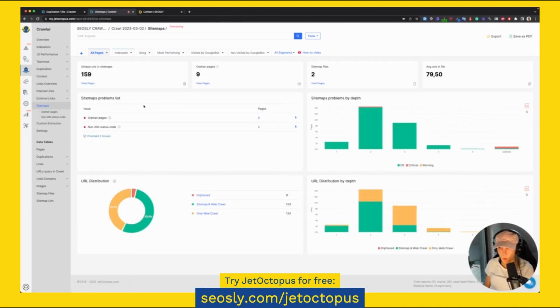Sitemaps. So this is analysis of the sitemap. If the site has a sitemap, in the standard location, or if it is indicated in robots.txt, then you will see the summary here.